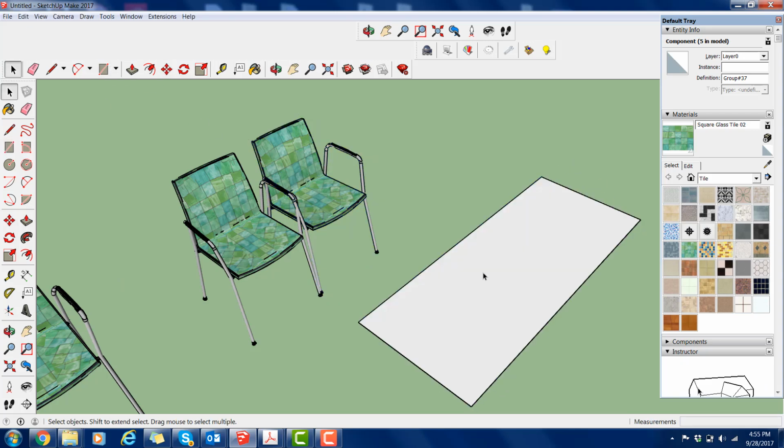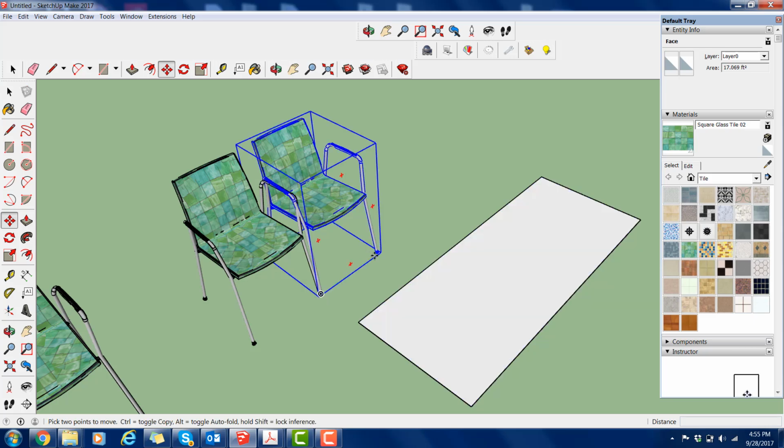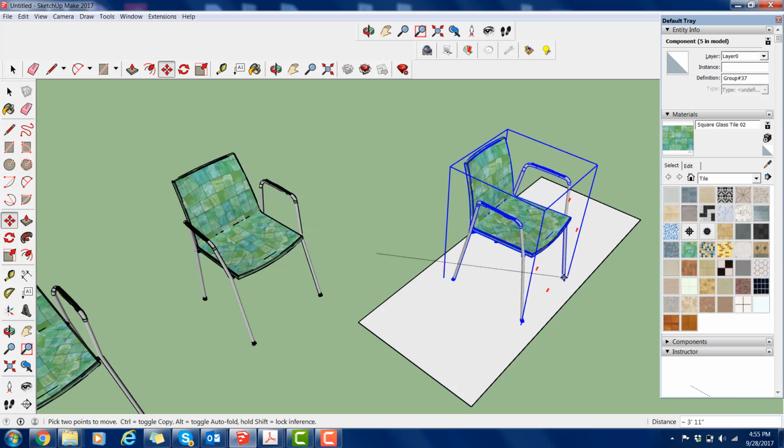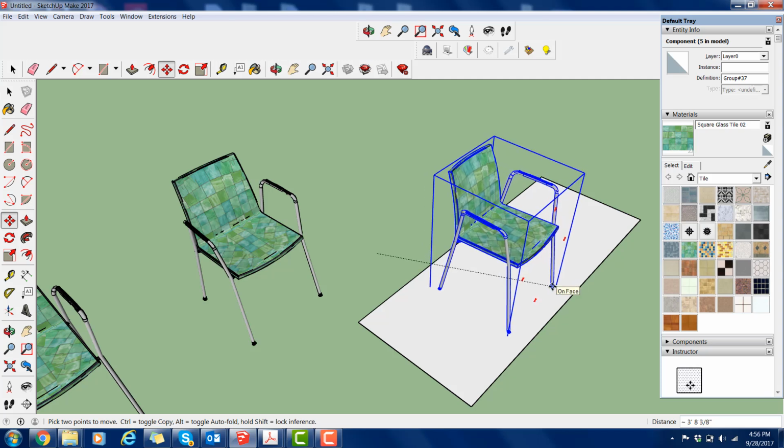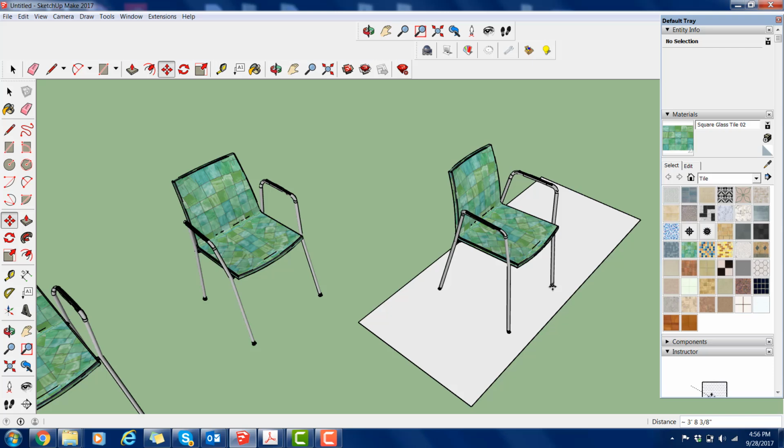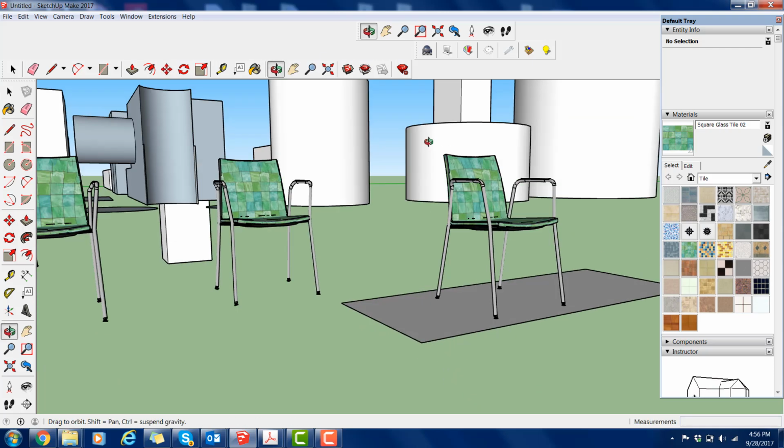When I take the chair and I need this chair to touch this surface, so I know that it's on the floor and not floating in the air, in that case, I would grab the lower bottom section of the chair, click it, and hover over the surface it's going to go to. Just wait till it says On Face and click again. That way I know that it's in place and it's not floating.